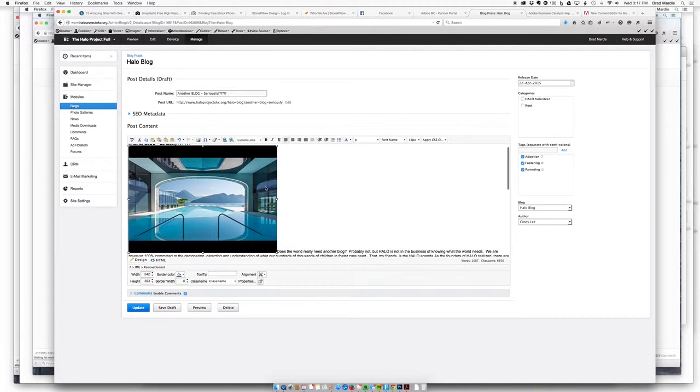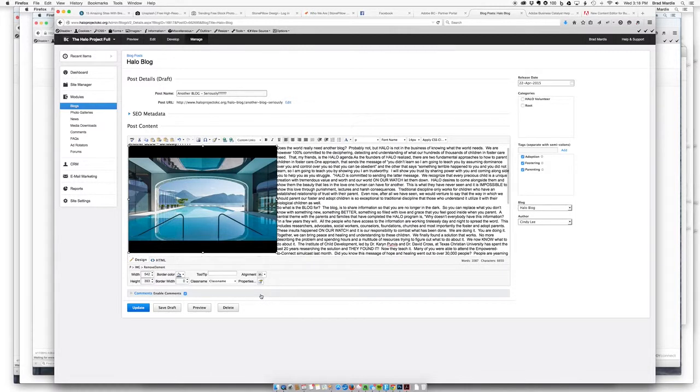So just make sure it's still selected. Down here at the bottom, you have the width, you have the border color, you have border tooltip, which is if you held over it, pool, it would come out if the cursor was held over it. Whenever somebody's looking at it, it would say pool. So you don't have to have it. The alignment is what we're talking about to make sure the text goes around. I'm going to go ahead and select that. And let's just say I want the picture to be to the left and the text to be to the right.